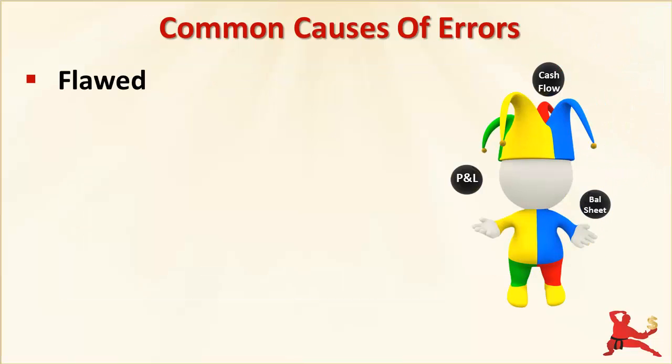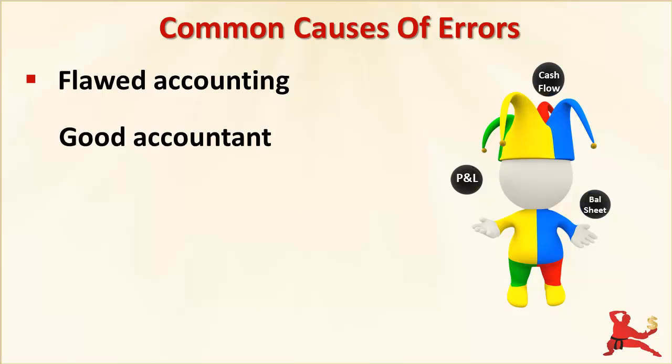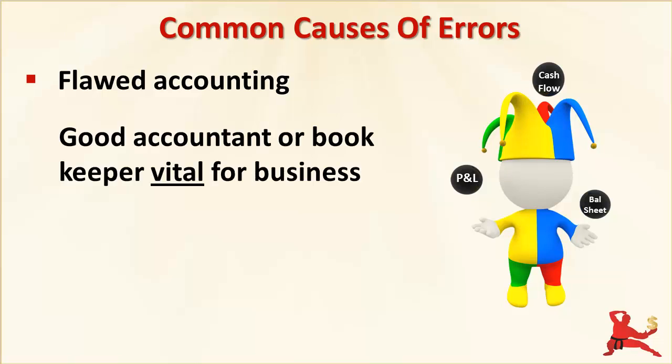One of the common causes of this discrepancy is straight out flawed accounting. This is why it's really important to have a good accountant or bookkeeper for your business. Think of the money spent on this vital service as an investment into your business, not just a cost that you skimp on.